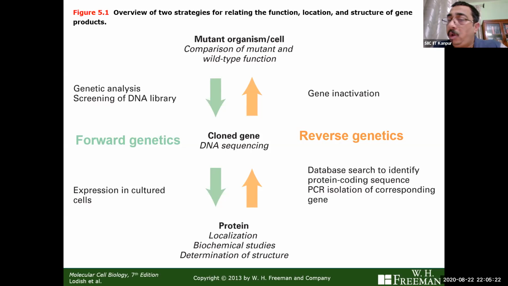Okay? So you all know about the firefly, right? So firefly or jugnu, they have this light at their rear end, right? Now imagine that you found a firefly which does not have that light in the rear end. So it's a mutant, right? A naturally occurring mutant, which does not have that light. So you know that the gene or genes that are responsible for that light in the rear end, it's phosphorescence, I think.